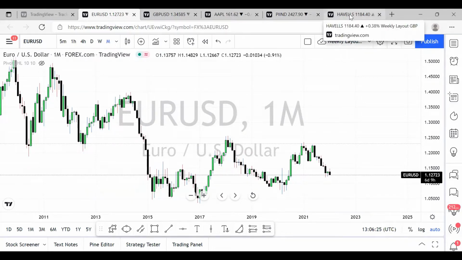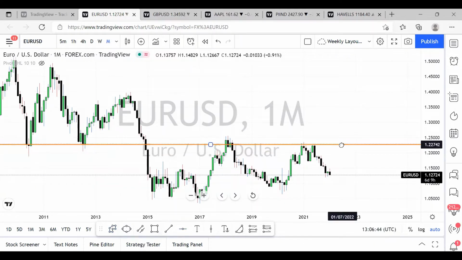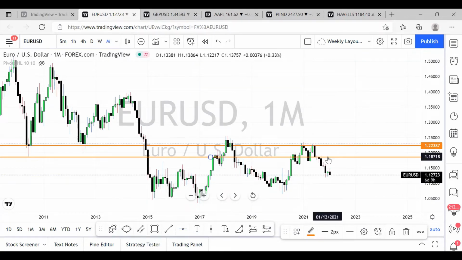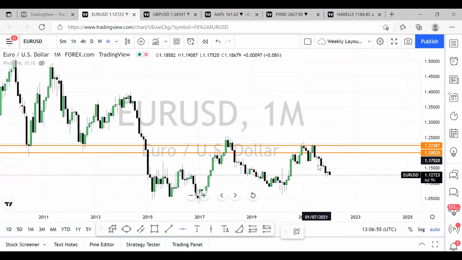So let's start with the Euro USD. At the moment, I'm on the monthly chart, and I'm going to be trying to figure out where the market is going. If we get our tools out, we mark the market from the top down, as in where the market has reacted from before it has decided to change. So these are the areas of importance to me.